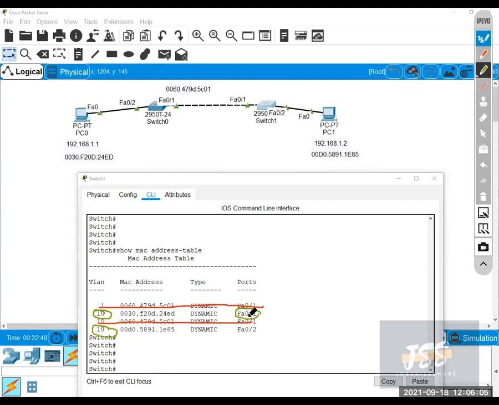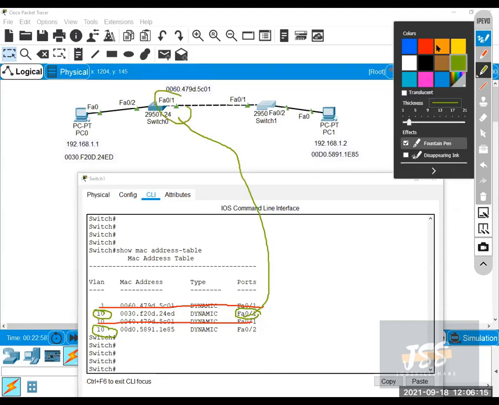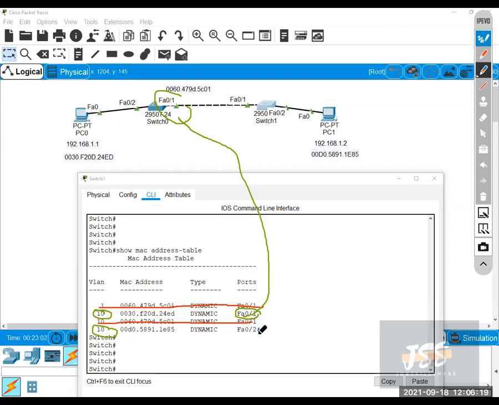One is connected on Fast Ethernet 0/1. It means we are learning from this interface. And the other one is connected on Fast Ethernet 0/2, which is this one. And you can correlate this MAC with this one.